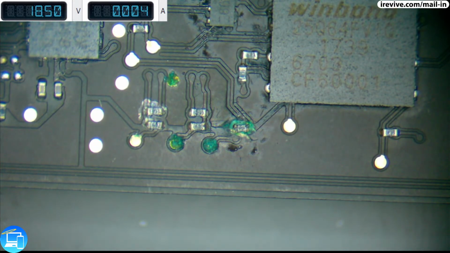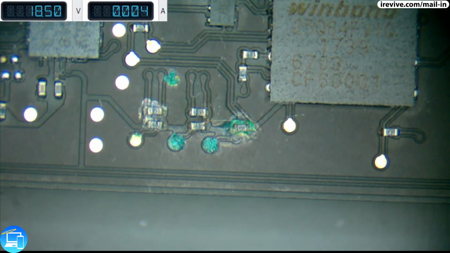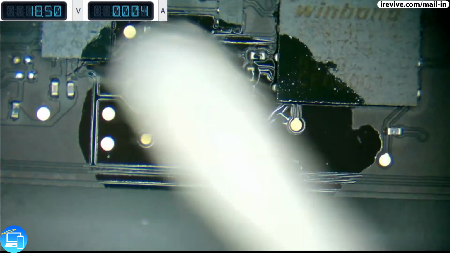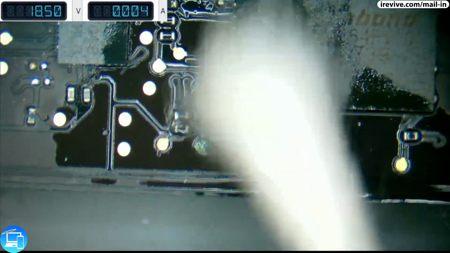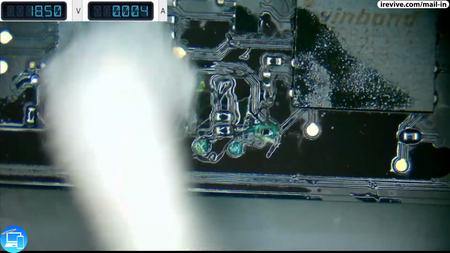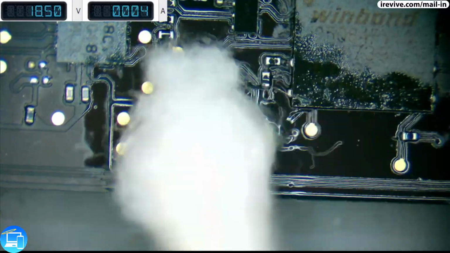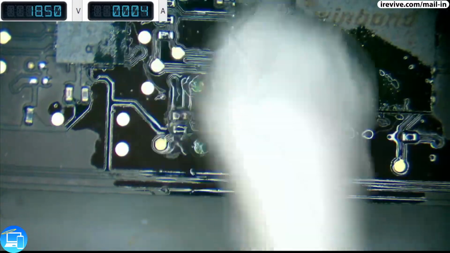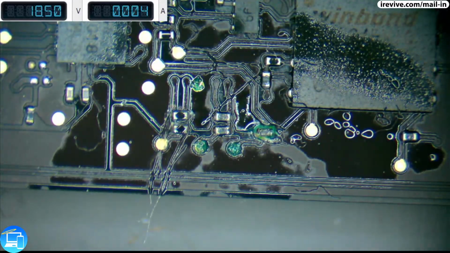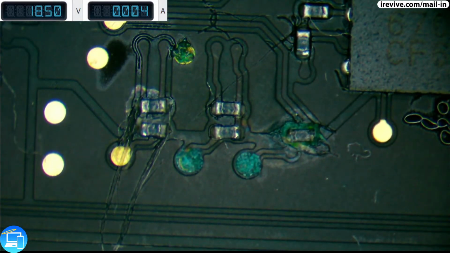So what I use for cleaning up the Windex afterwards is going to be a little bit of isopropyl alcohol, because alcohol displaces water. And then after that, we'll use our heat gun to evaporate the remainder of the alcohol. And so this gives me a good starting point of what to actually work on.